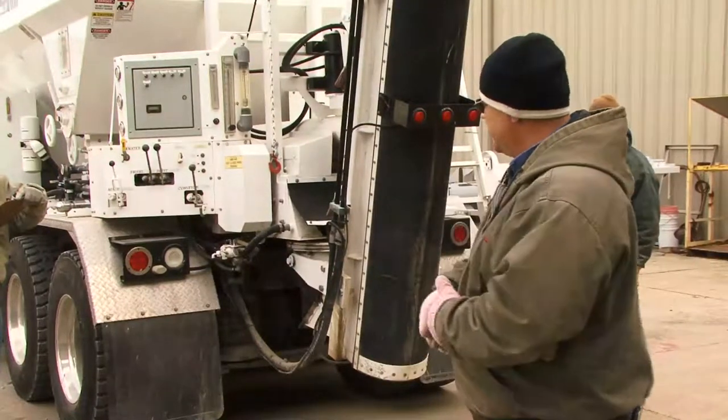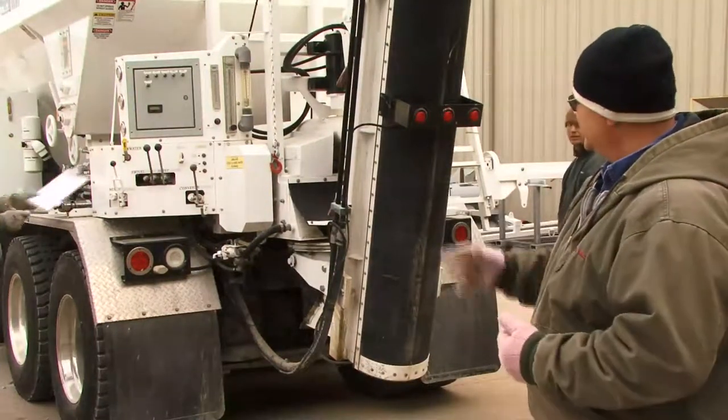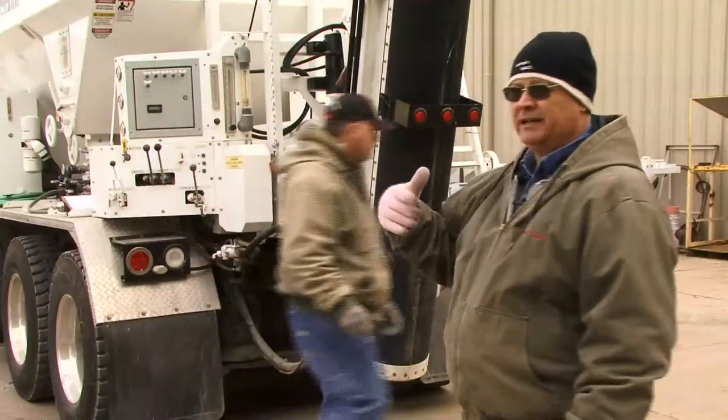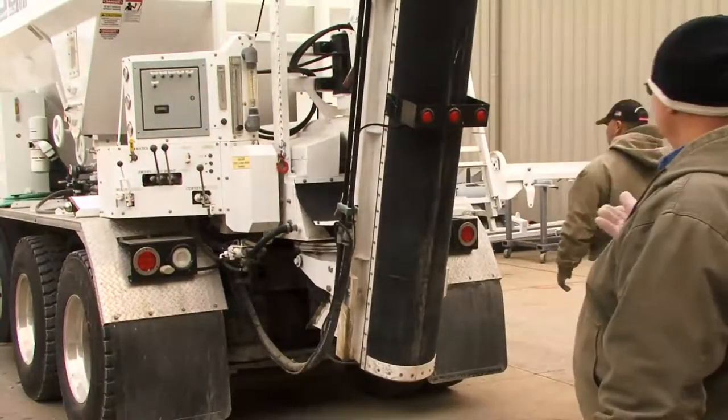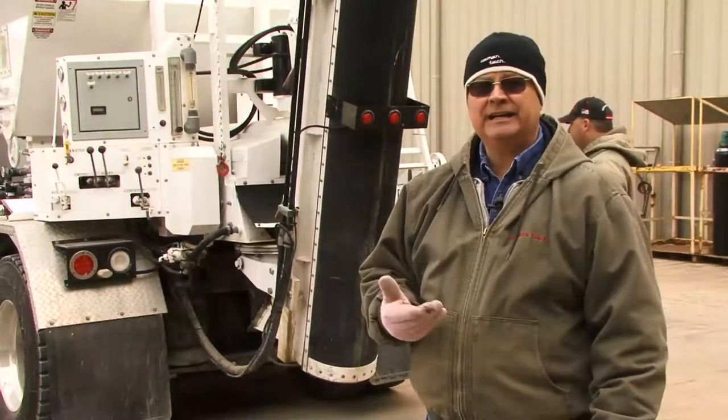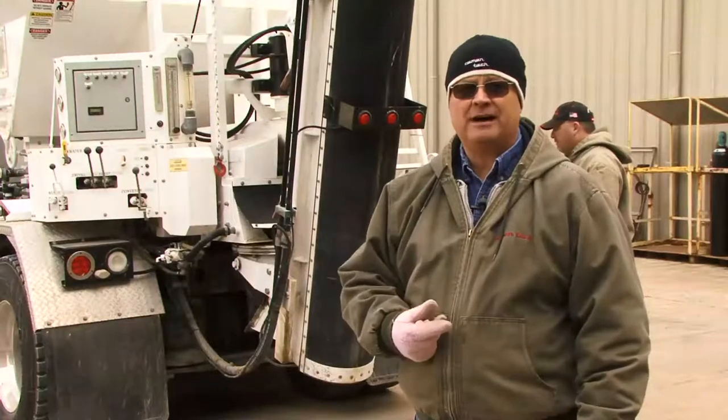So we're going to shut the cement off and disengage the clutch, disengage the transfer auger, and we're going to put, are you going to put sand or stone? Sand? Okay, so we're going to put a bucket of sand in it and get ready to do our calibration on sand.